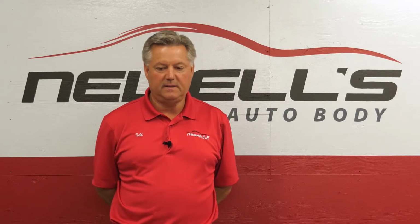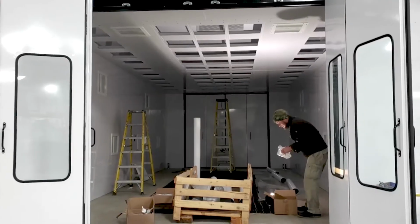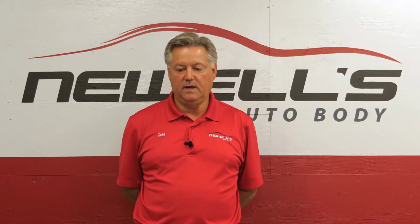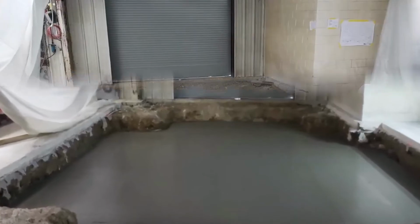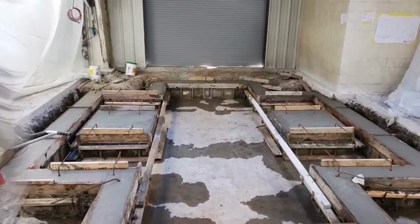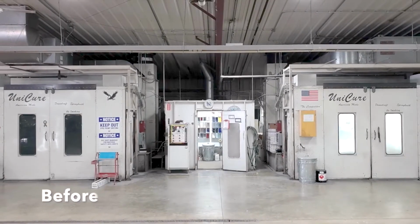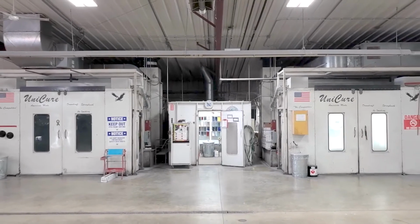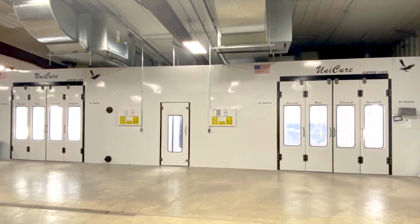Dwayne was very good about telling me day to day what was going to happen. I mean, he told me today that the booths would show up. He told me what we'd have on site. I didn't have to do any of the unloading of the equipment or anything. It just showed up, and the construction and assembly crew was on site at that time. So they grabbed our forklift and they unloaded everything themselves. And he told me this is going to take 2 weeks. And everything was clockwork.